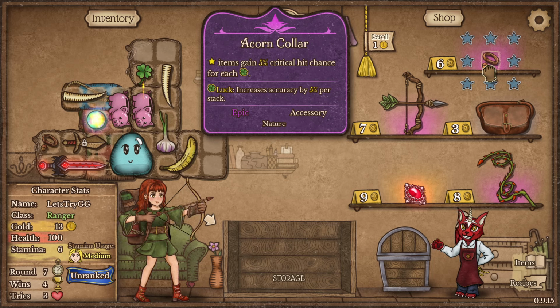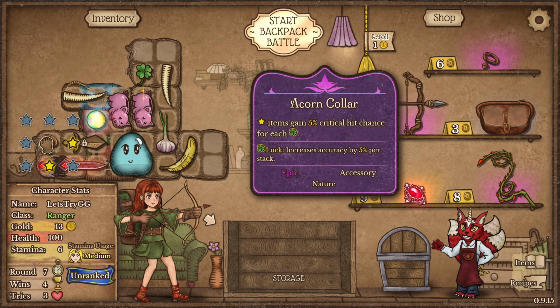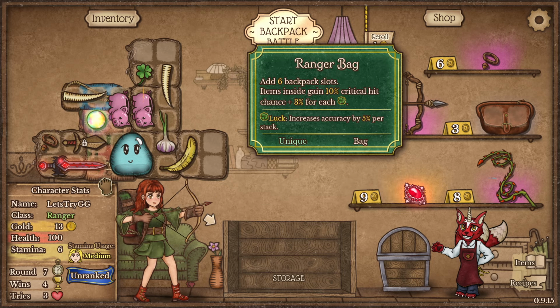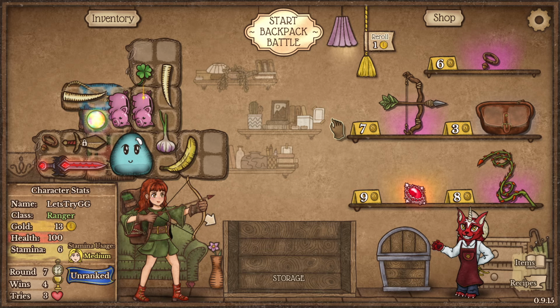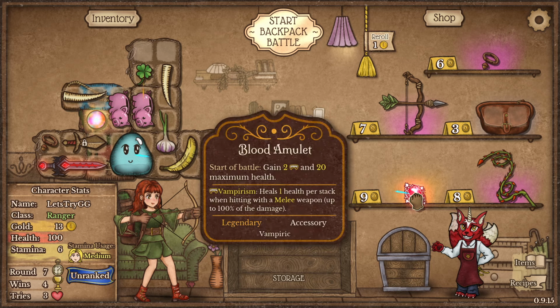I do need the instant crit. I don't know if I need a second collar for that, because I'm trying to get to 15 luck. With 15 luck, let's think about this. 15 gives me 75% chance. I think I'm going to have... Oh, the question is, what order do they go in? I think I'm going to have enough.